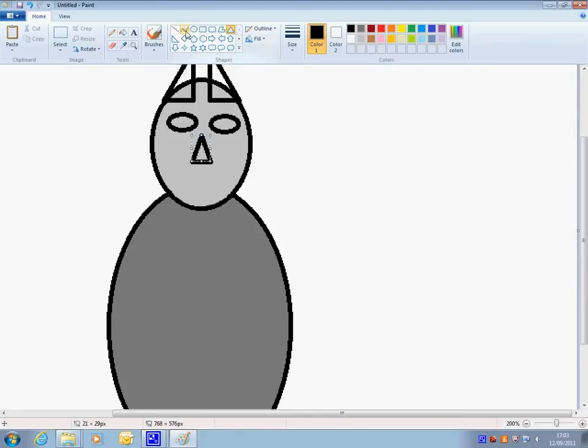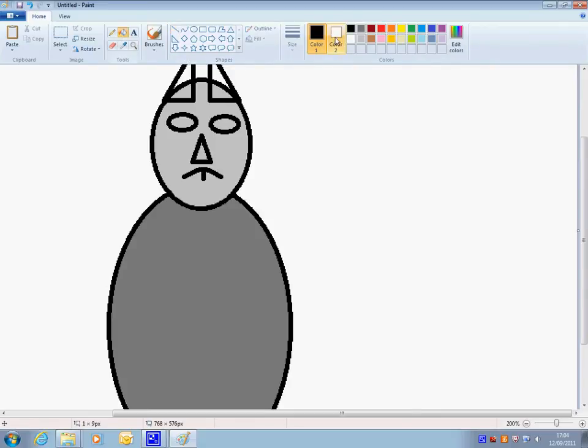So now our cat needs a mouth. Now we use this squiggly line here, and all you do, keep it a little way down and do a straight line to start with. When you've got your straight line, comes about the centre, click and pull it up. That makes a nice curve. I'm just going to give him a little straight line just to try and show him. I'm sure you'll be able to do a better job of it than I have.